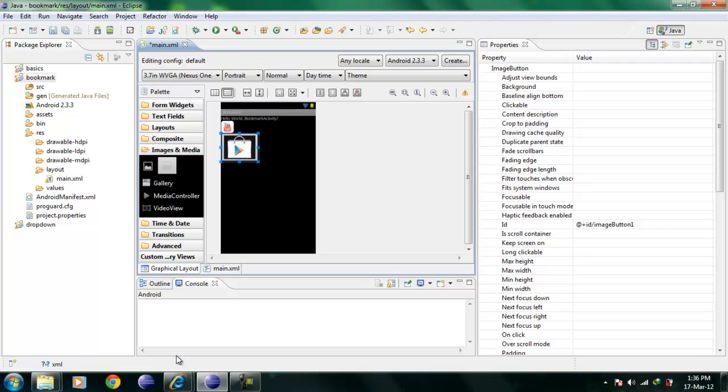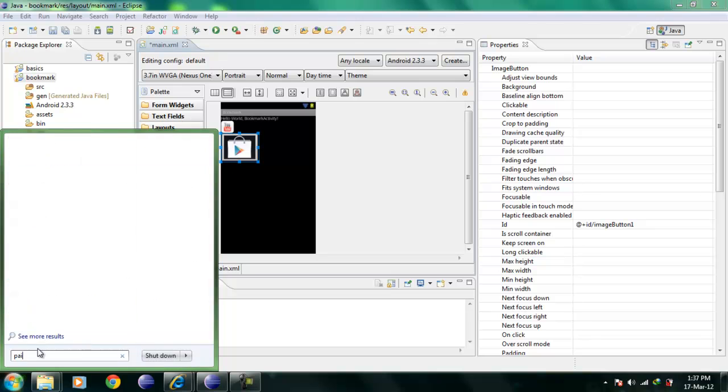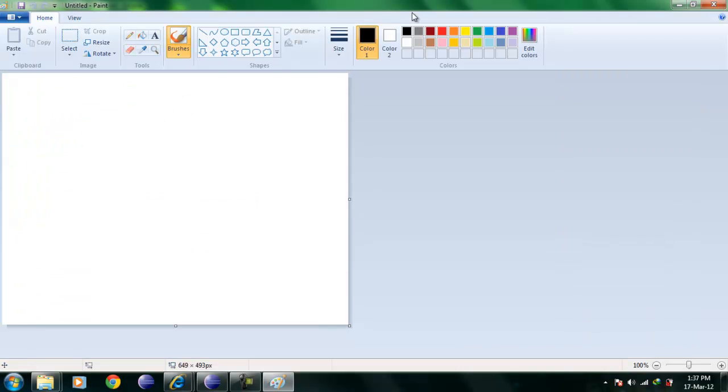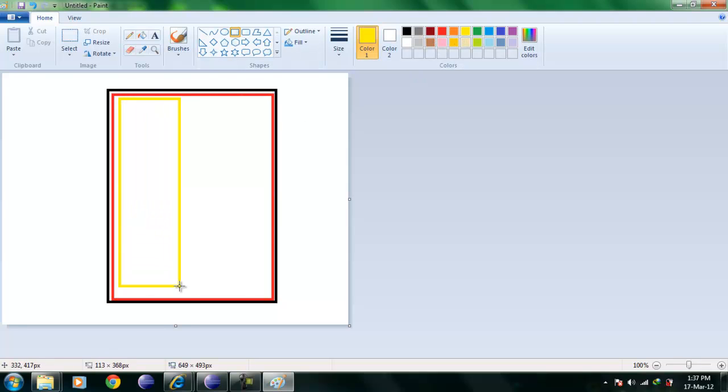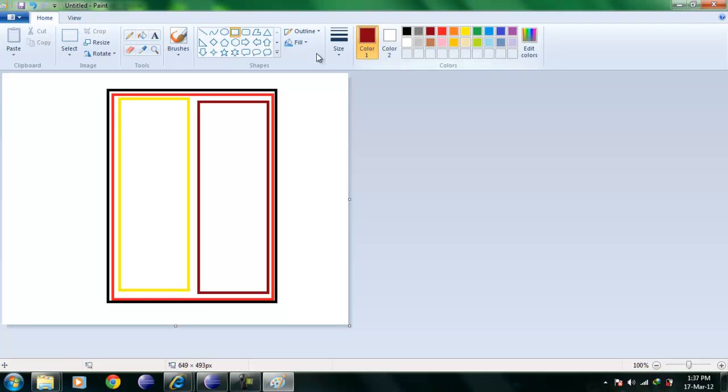Now there are different ways of doing it. I'll be showing it in the Paint. What you can do is, if this is your screen, set the first layout orientation as horizontal so that you can add two vertical layouts in it, and you can add as many buttons as you want in it.